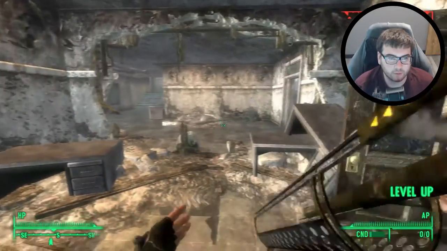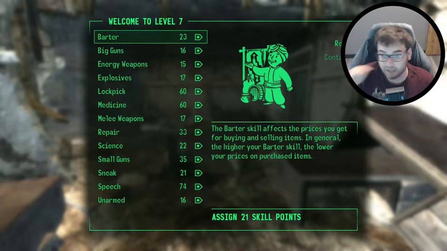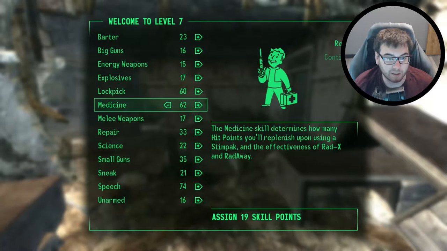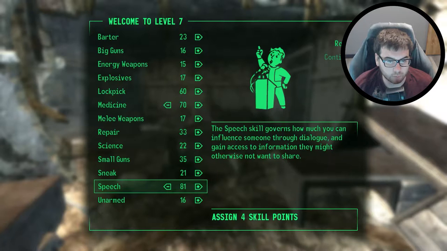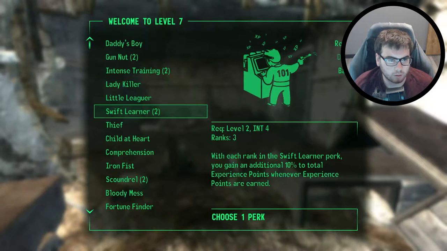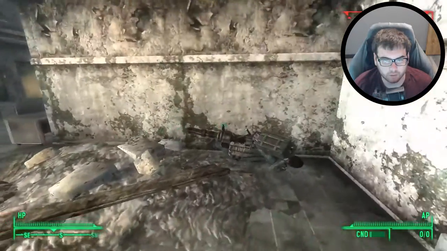My goodness. Go ahead and level up. My dude. If that's not a mod, I don't remember any of these dudes, and they have way too much. Way too much. I want to get my medicine up because we are just running through stim packs, and the better our medicine effect is, it's going to be way easier for us. We'll do speech as well, and we'll do the rest on big guns. And then we got toughness, overall damage resistance. Go ahead and do that. That way we don't take so much damage.